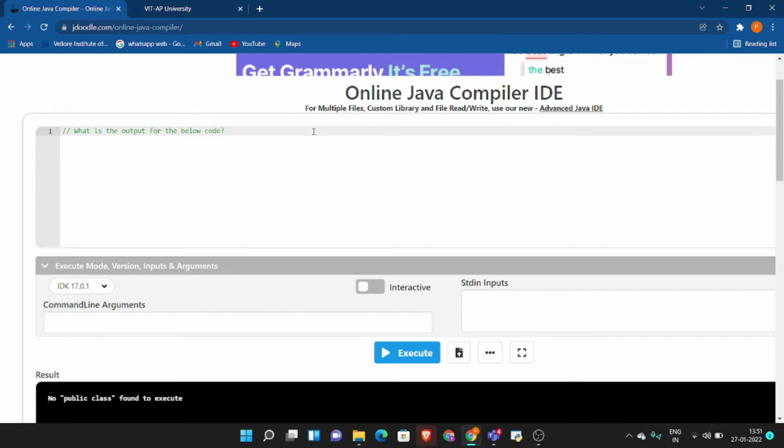What is the output of the below code? I'll type the code, you just watch it carefully. At first I'll declare the class.